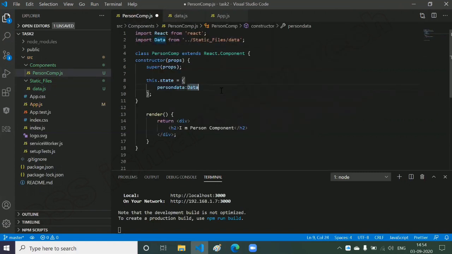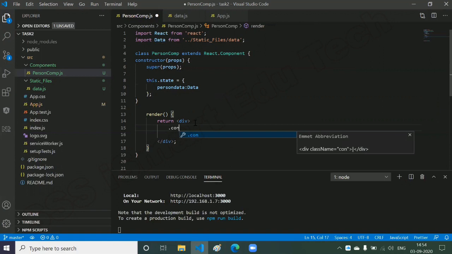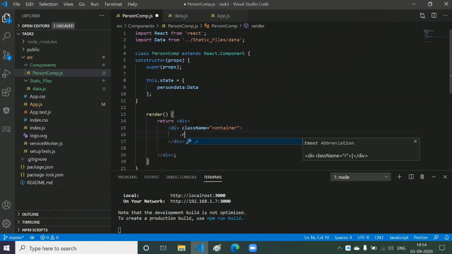Done. Cool. Now what do I want to create? I want to create a card. So how can I create a card? Let's create a card. First I'm going to take a container tag. In this container I want a row. I took the row. In this row, I want to create columns. A row contains 12 parts, right? A row is divided into 12 parts and each part is called one column.